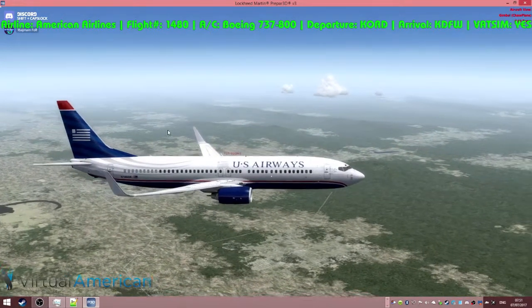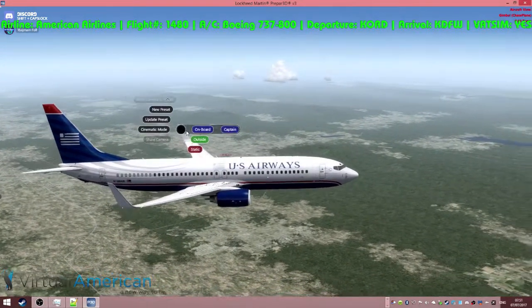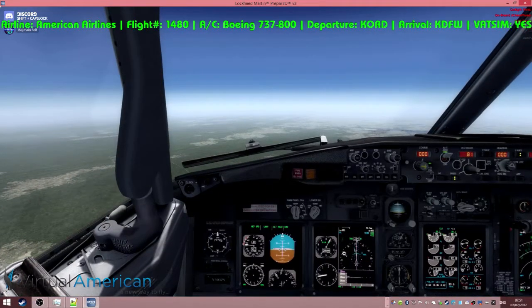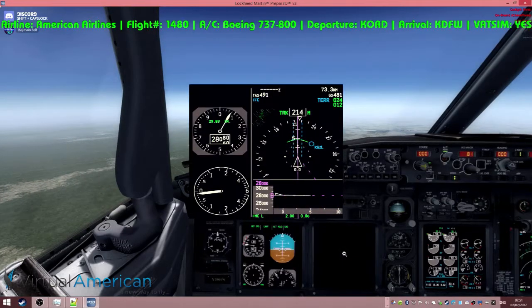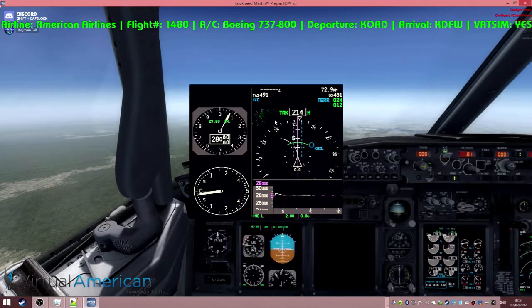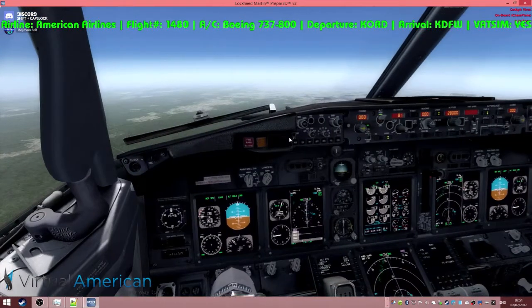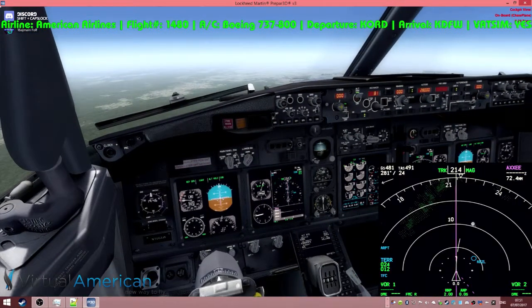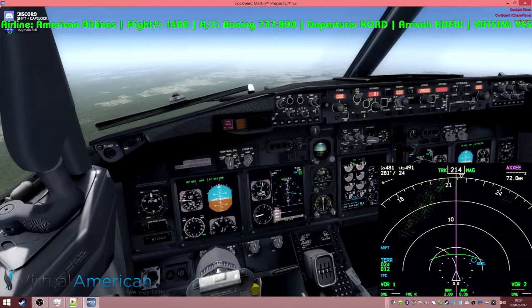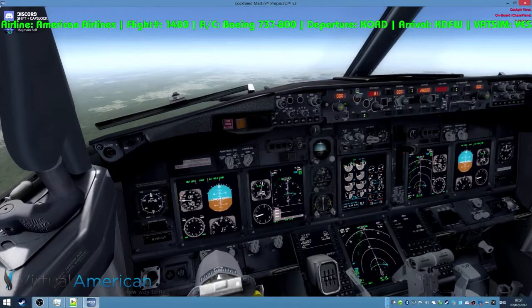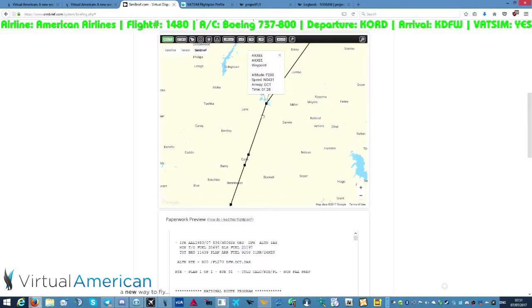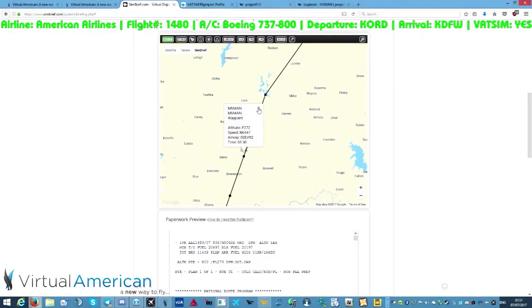Let me go in the cockpit here and just kind of figure out where we are in the navigational display. So we've got a little bit of mountain range next to us. And what's our next waypoint here? It's not telling me. It should tell me here. Okay, our next waypoint is Axie. Let's see where Axie is. Okay, there's Axie. So after Axie, we'll go ahead and begin our descent.